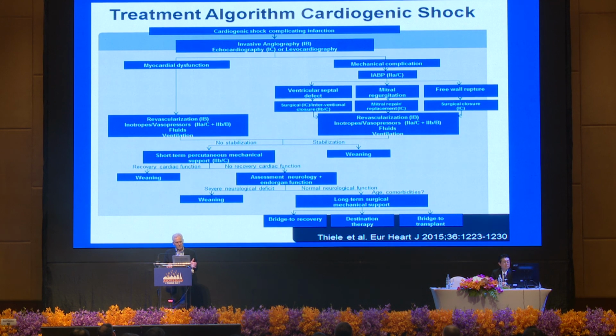The other group with just dysfunction, you'll revascularize these patients and then treat them and see how they recover. If they end up on ECMO, however, again, you'd have to assess them depending on the central nervous system recovery. If they don't recover, you just palliate them, and if they do, then go down the line of thinking whether you bridge them to surgery, destination therapy, or to transplant. But it's quite a useful diagram to bear in mind as to treating the group of patients that are in cardiogenic shock.